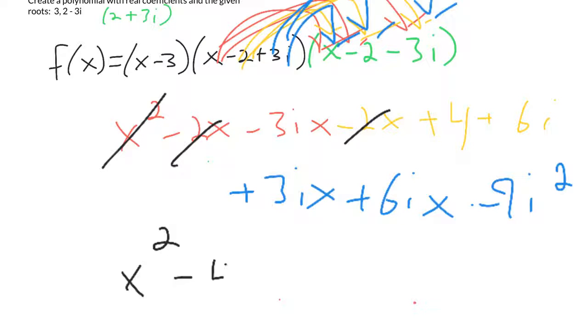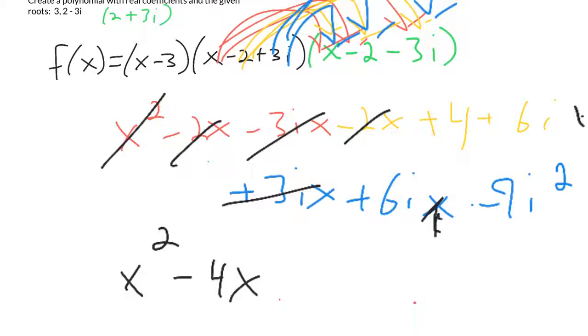So negative 4x. You got negative 3ix plus 3ix. Those are going to cancel right out, just like we said they would, because it's an imaginary number, a complex number times its conjugate. It's going to make all the i's go away. So let's see what else we got. Ooh. I dropped an x right here. Sorry, if you follow this gold trail. No, there's not supposed to be an x there. I added an x right here.